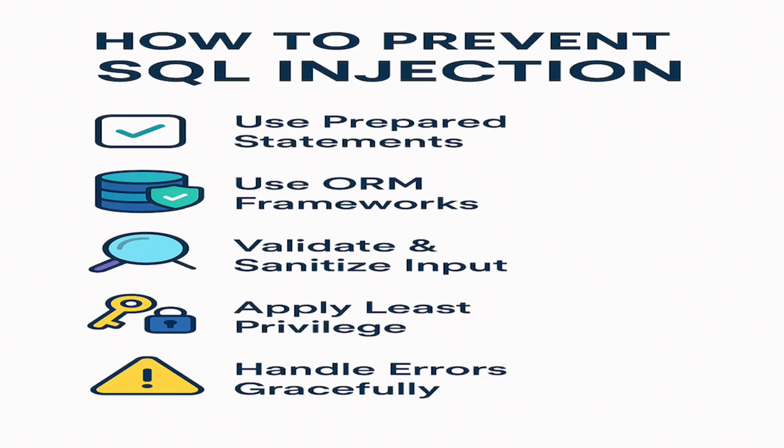So, how do you prevent this? Number 1, use prepared statements. Don't mix input with SQL logic. Number 2, use ORMs. Frameworks like Django, Laravel, and Hibernate handle this securely. Number 3, validate inputs. Only accept expected input formats. Number 4, apply least privilege. The database user should have limited permissions. Number 5, handle errors gracefully. Never show raw SQL errors to the user.